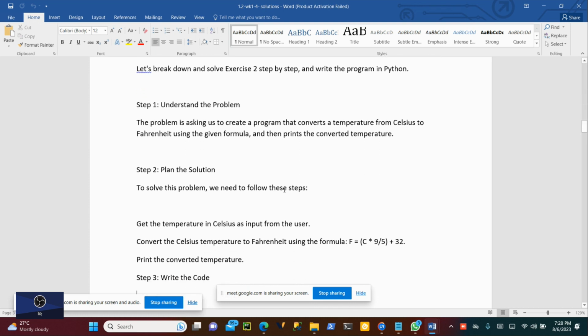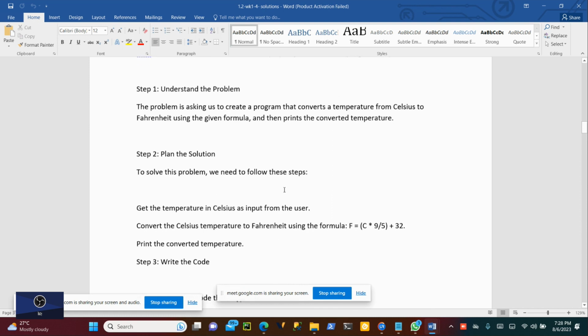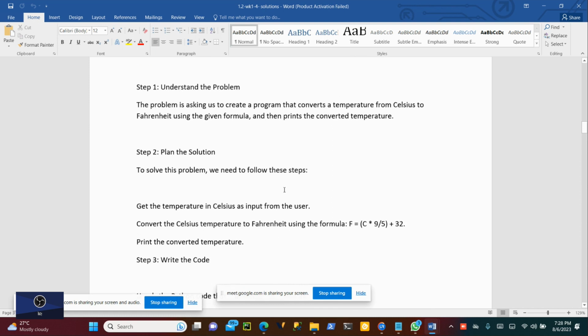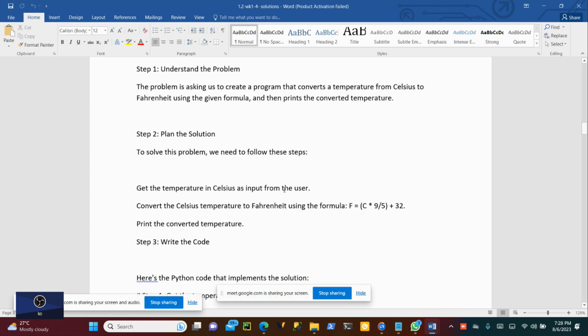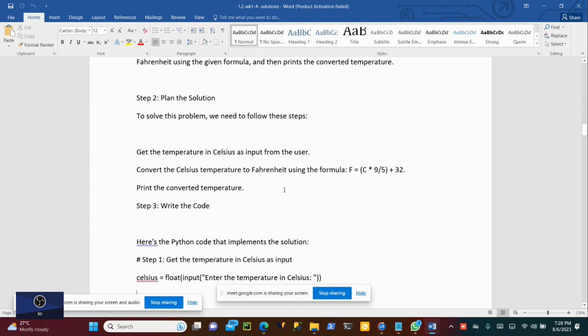To come out with a solution, step 2, you plan the solution. To solve this problem, we need to follow these steps. First, get the temperature in Celsius as input from the user.